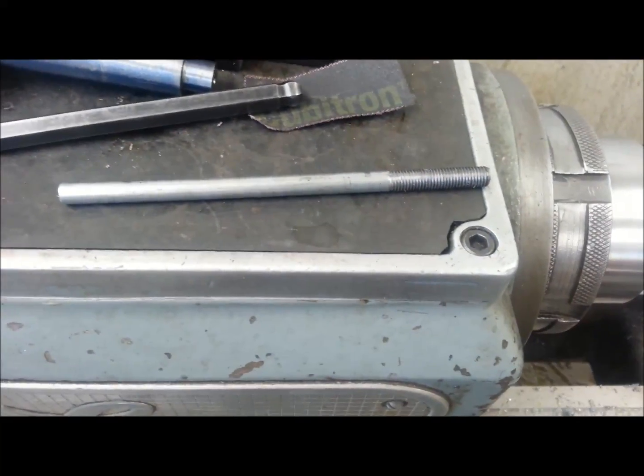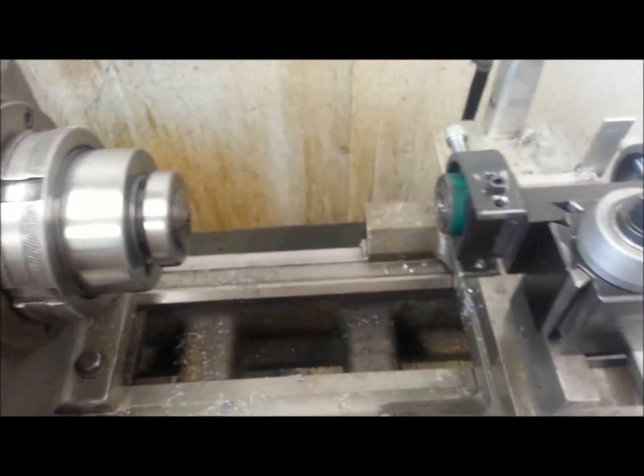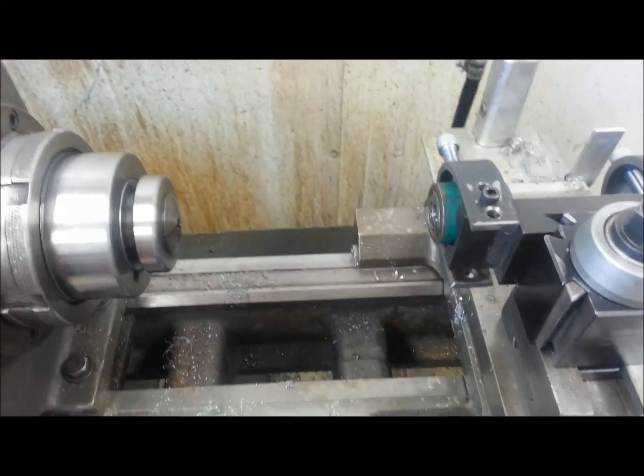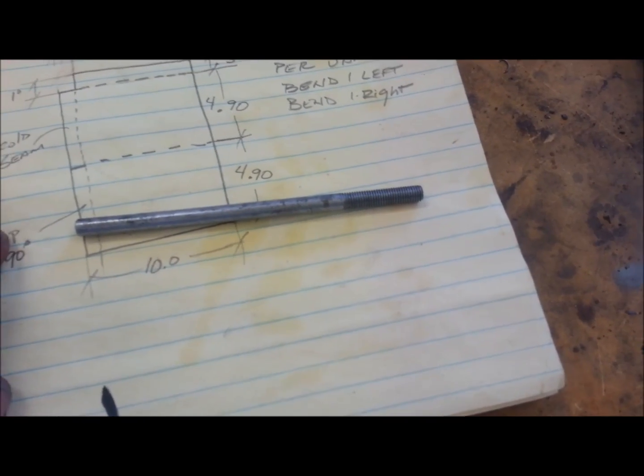I make tie rods for air cylinders like that. Never tried anything bigger than a quarter inch — you get up in the bigger sizes, you're probably better off just single point threading it. But little tiny stuff like a number 10 or number 8 rod, I'm not going to single point thread that. I'll throw a die on there and blaze through it. It's a pretty clean thread and it puts your hand die sets to good use. For quarter inch, number 10, or whatever — you can just get plain rod and make your own threaded studs. They're not high strength or hardened, but if you need a special stud of a crazy length, you can make your own quickly and easily without any single point threading.